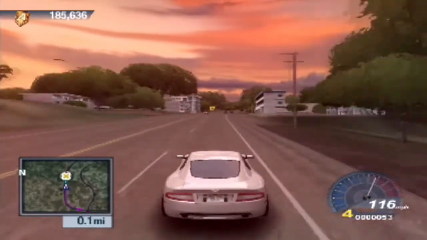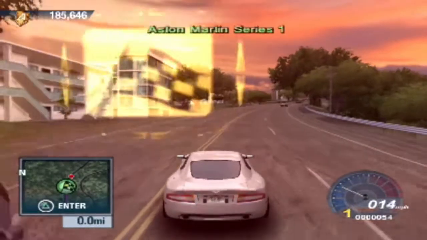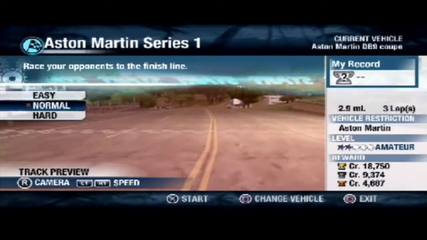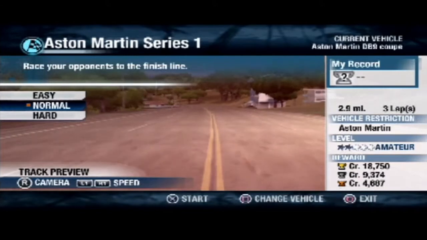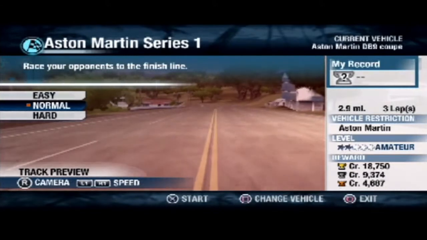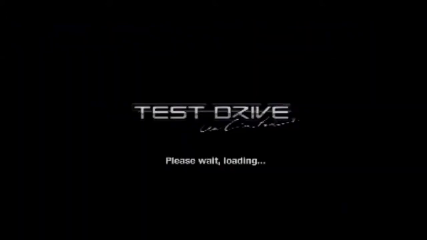But here we go. We are here at the Aston Martin Series Challenge thingy-ma-bob. Aston Martin Series, that's the word they're using. I'm pretty sure they wouldn't use the word thingy-ma-bob. But here we go. Let's go for the first race. This is going to be good. 18,750 credits for first place on normal difficulty. 2.9 miles per lap for 3 laps. Let's go.